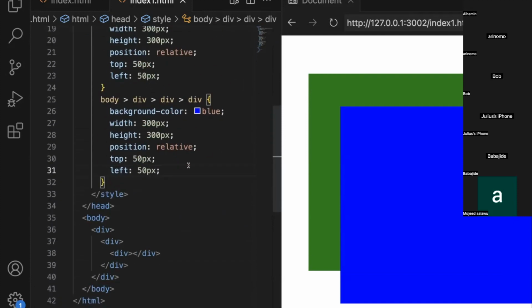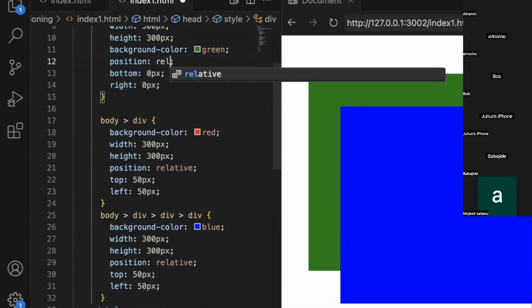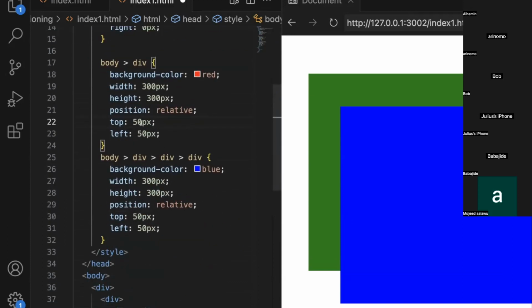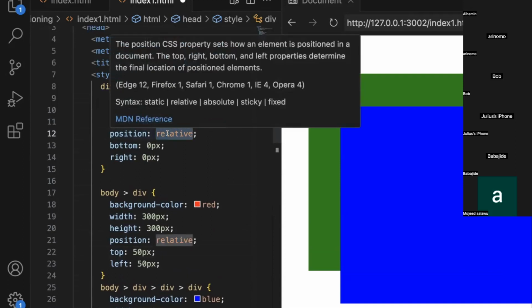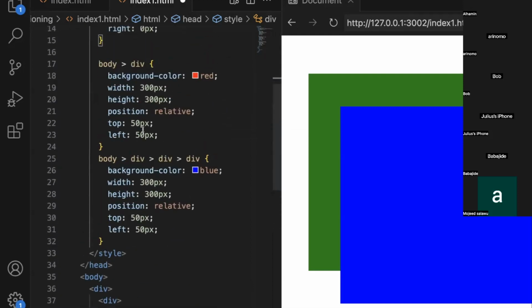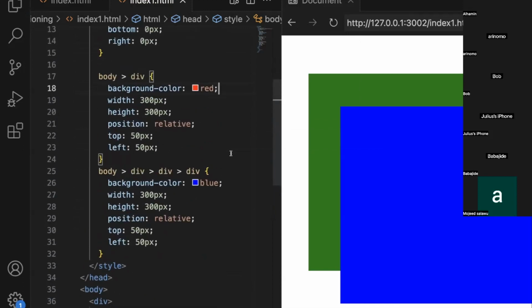So right now, what I want to do is I'm going to make all of them relative so that we can see this in play really well. So relative, all of them should maintain the same position. In fact, let's just do position to be static. Maybe not. With absolute, it shifts all of them. Like with the way you initially had it, with the div having absolute and the body div having relative. My third one doesn't have it yet, so it just shifted all three.